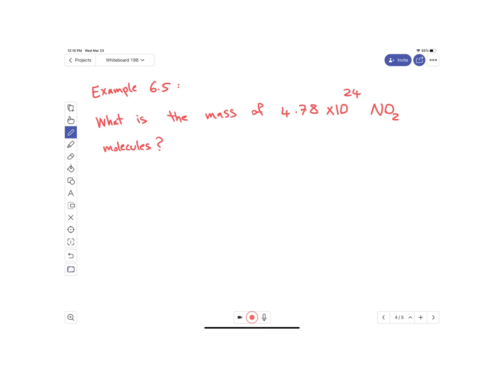Can anyone name it? Exactly, nitrogen dioxide. When we have one atom at the beginning, we don't write mono, so it would be nitrogen dioxide, like CO2, carbon dioxide, right? So when we want to solve the questions, first we ask ourselves, what do we want to find? Mass. Exactly, so we write question mark grams of NO2, right?